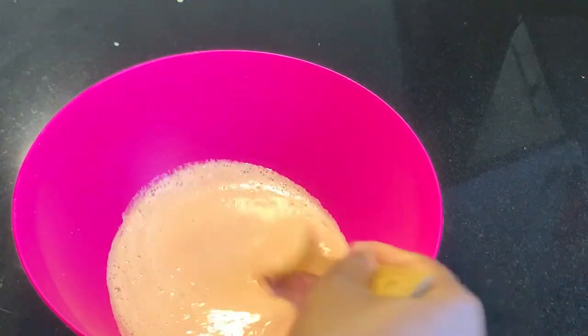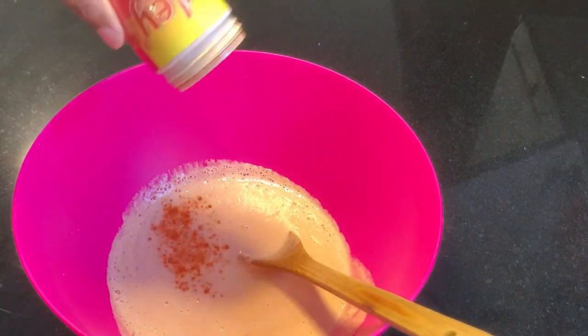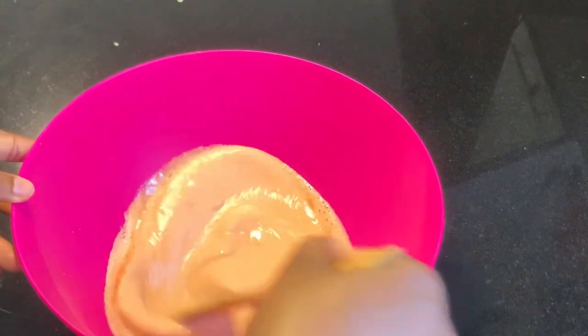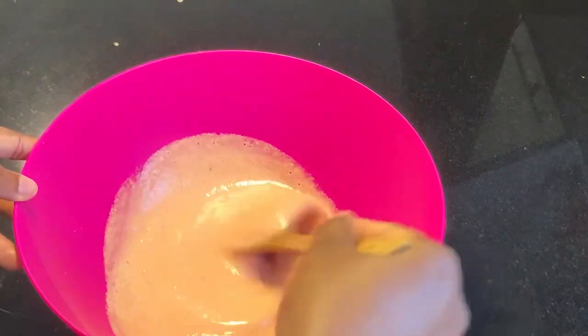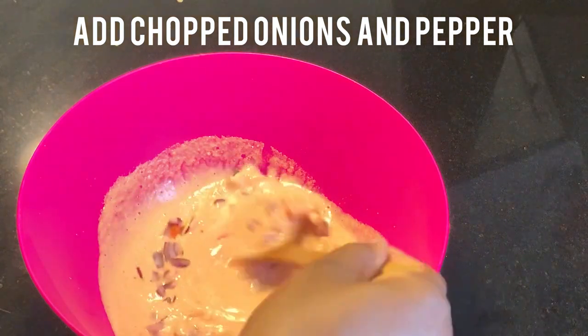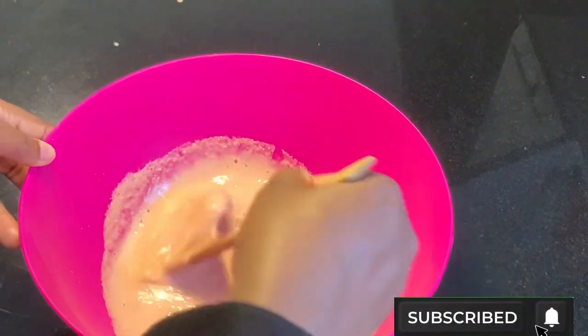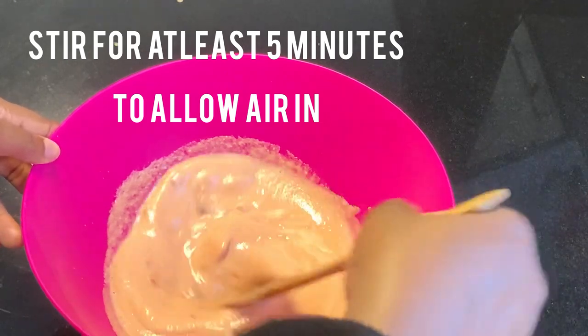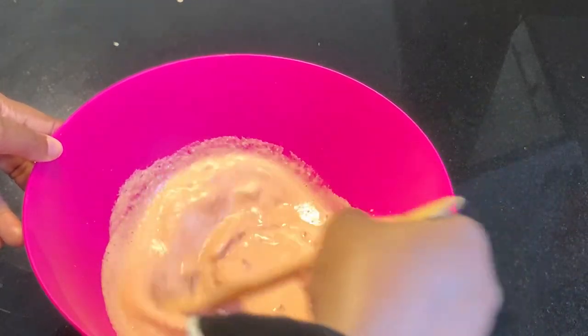I blended this with 1 cup of water. Feel free to use less water. Now I'm adding some paprika to give it a spicy hot taste. Also, I'm adding my diced onions and pepper. Feel free to do it as you please. I'll be stirring for at least 5 minutes to allow air into the mix.